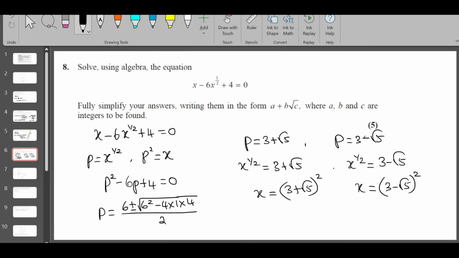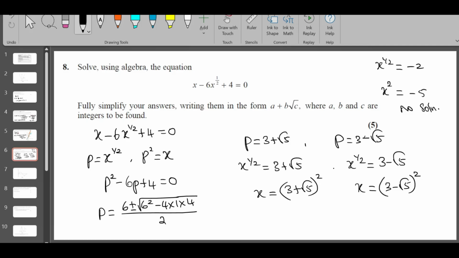So if you ask me why for a negative number I cannot square it, when you learn P3, Pure Math 3, there is a topic about functions actually. When you look at the function of square root of x, we will consider only this graph, not the bottom part. So this function has only positive values. So square root of 25 is positive 5. Otherwise it's not a function. So this won't have a negative solution actually. So x power half cannot be a negative number. So do not worry about it. If you see x power half is equal to a negative number or x square is equal to a negative number, you need to write it as no solution.